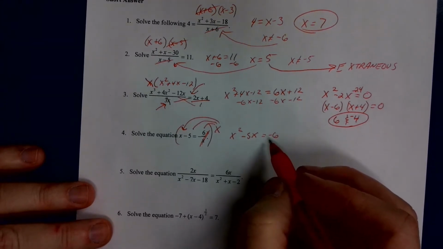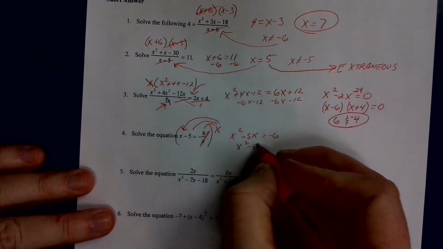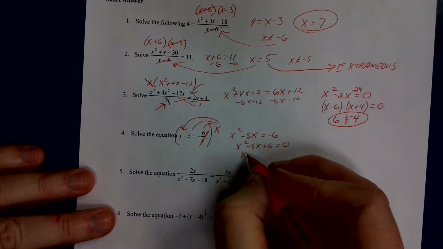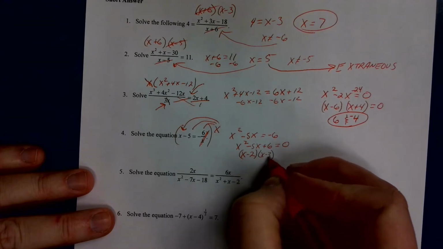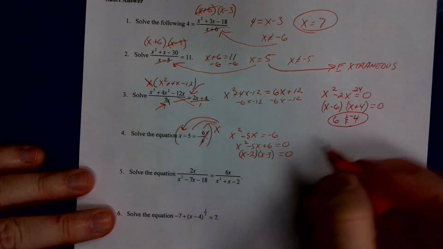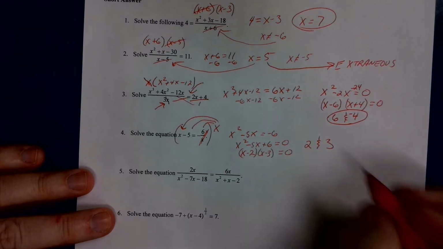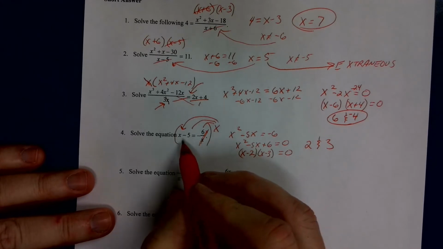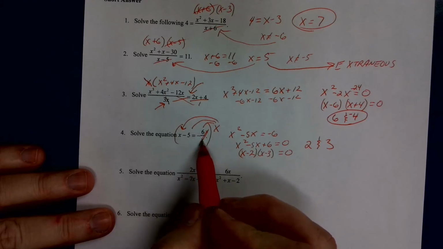This is a quadratic equation. I want to set that equal to 0. So I'm going to do x squared minus 5x plus 6 equals 0. This factors into, looks like x minus 2 and x minus 3 equals 0, which means my solutions are 2 and 3. So x is equal to 2 and 3. None of those are issues with the denominator over here. You can go ahead and check them to see 2 minus 5 is negative 3. 6 divided by 2 is 3, and there's a negative, so a negative 3 and a negative 3.